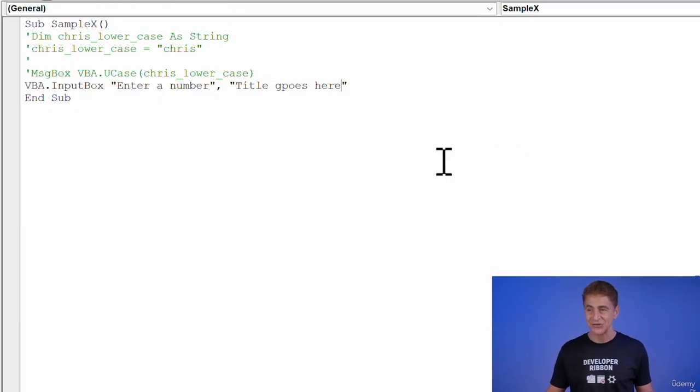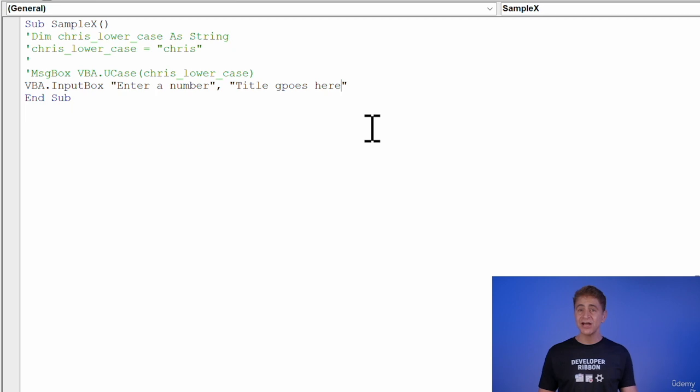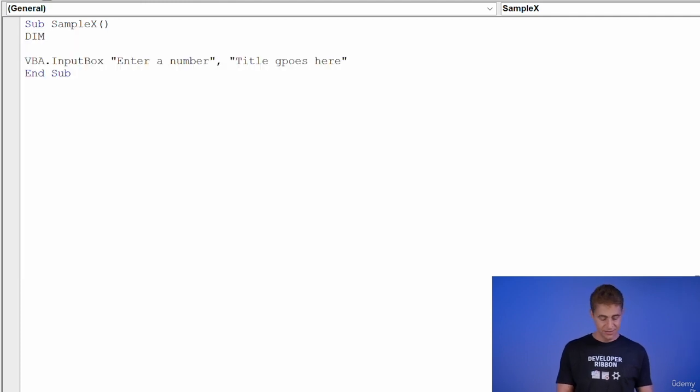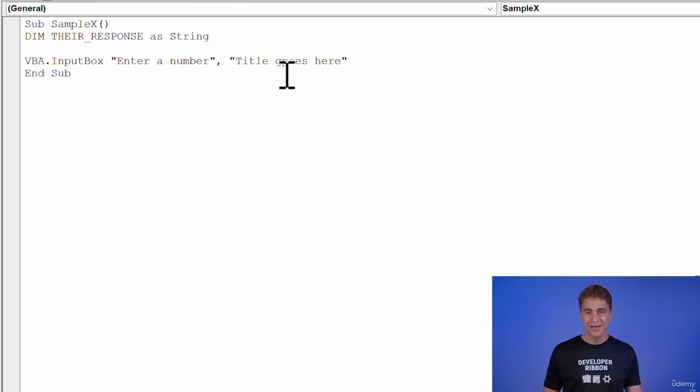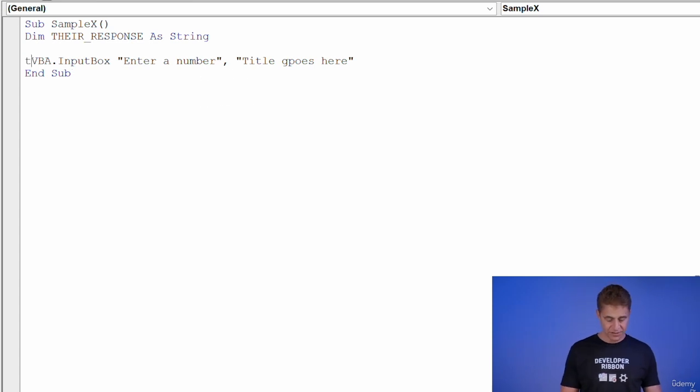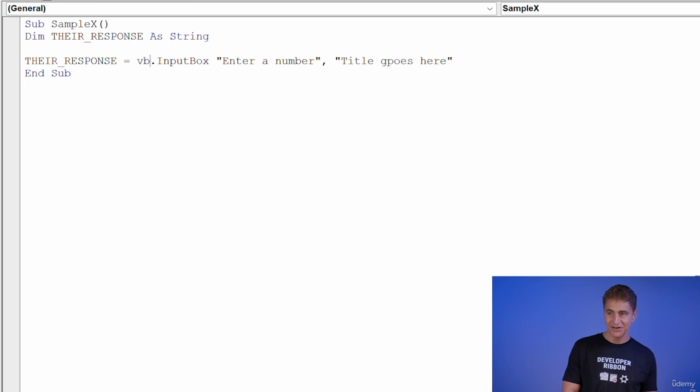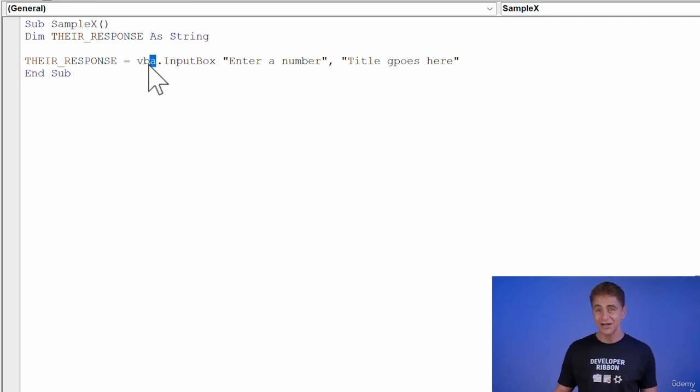Sorry. Okay, cancel. Cool. All right, we can even assign a variable to whatever the user enters in the input box by defining a variable. Okay, so let's do that. Let's define a variable, and I'll get rid of this crap here. I'll go dim there. Response, okay, as string, because it's going to be text-based, okay? And then what we'll do next is I'll put right here their response equals, and it looks like I just deleted VBA here, okay? And you don't need the VBA here, but I'm going to leave it there anyway.